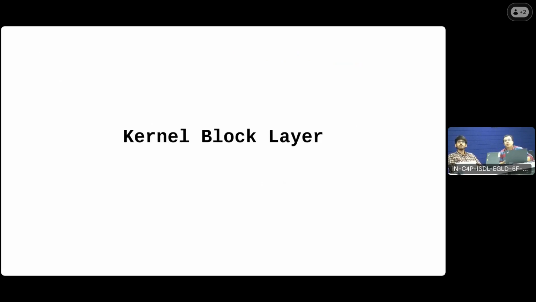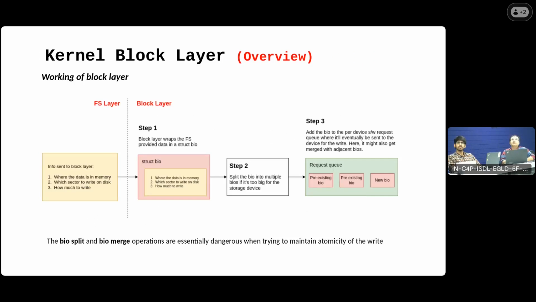So there are changes that are done at the SCSI and the NVMe layer. With respect to what has happened in the community, I think we will speak about it at the end. But these are the changes that are required from the device driver side first, and then let's talk about the kernel block layer, and some of the limitations that the block layer imposes.